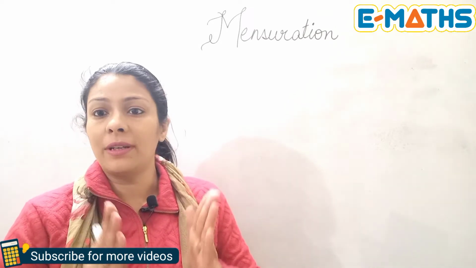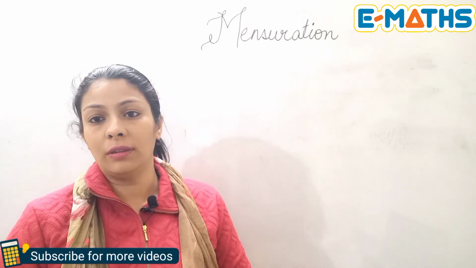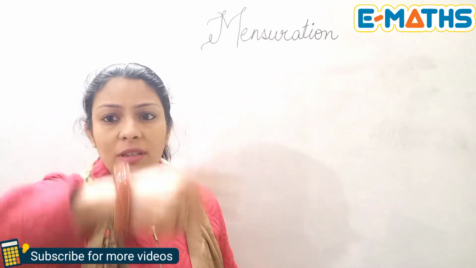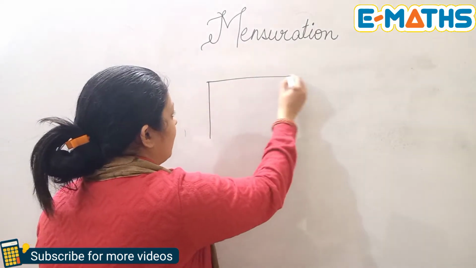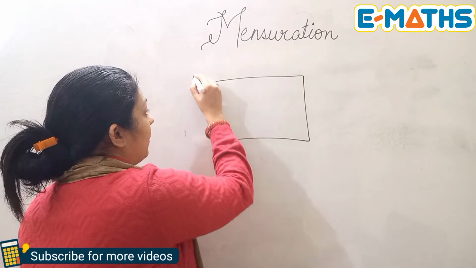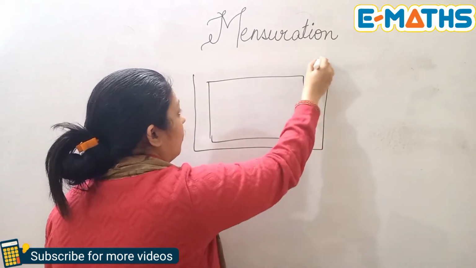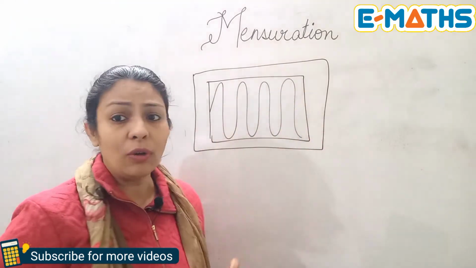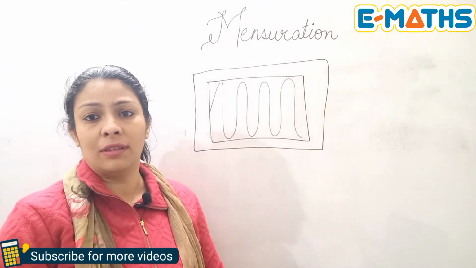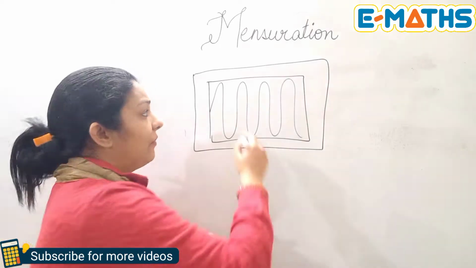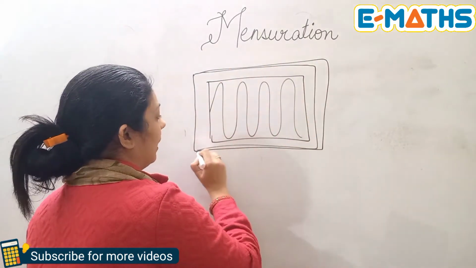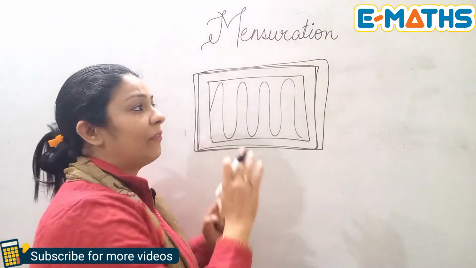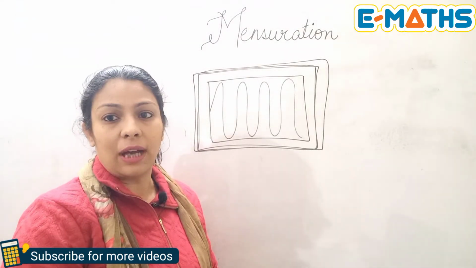In that case, if a person is going for a morning walk or evening walk, he will walk only on the borders. If this kind of a figure is there, the person is going to take a walk only on the border of that figure. He is not going to walk across it. Otherwise, he won't be able to make out how much he has traveled, what distance he has covered. But if he moves only on the boundaries, then he'll be able to make out, okay, I have taken 5 rounds of this particular garden.